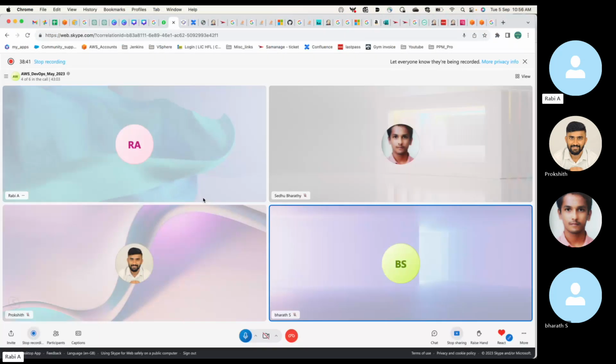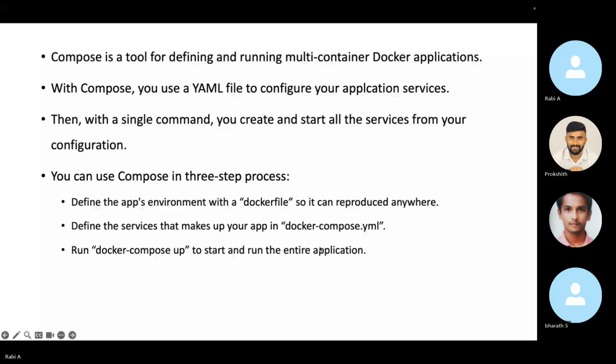You define those containers in the YAML file, and then by using the command docker-compose up, you start running the entire application that you have defined in this Docker Compose YAML file. So simply, if you want to run multi-containers, you make use of Docker Compose. Does that make sense?